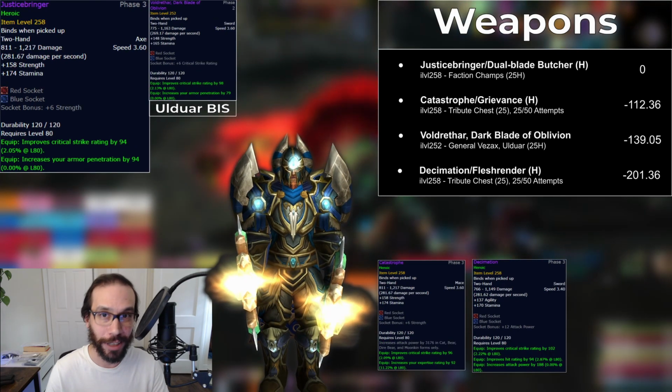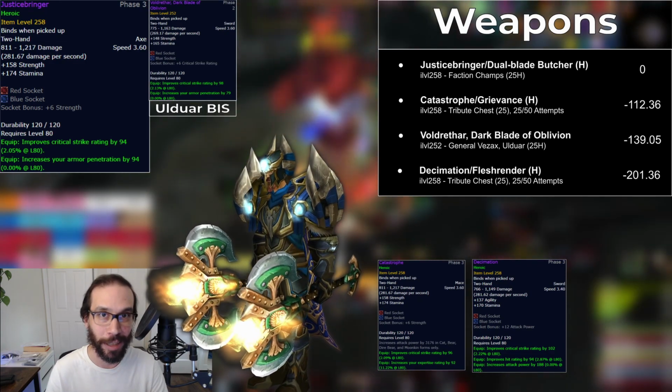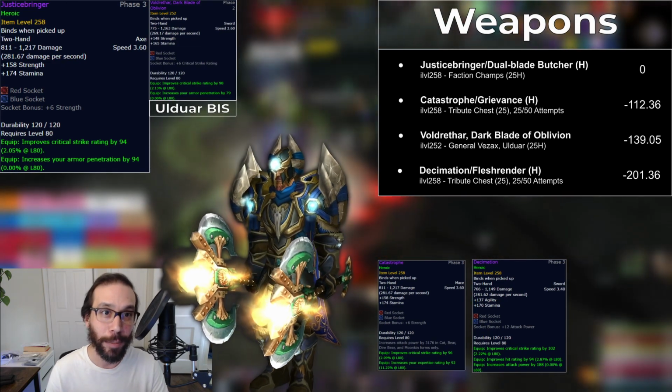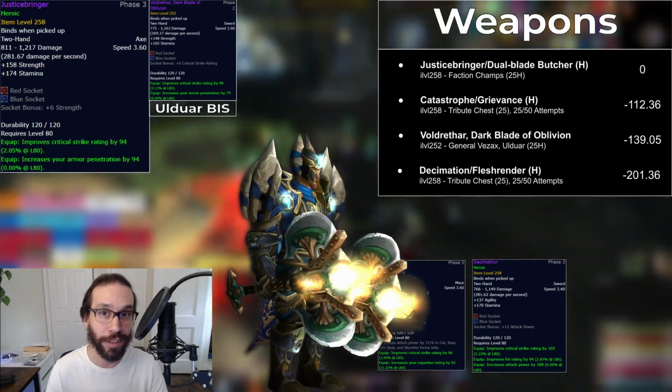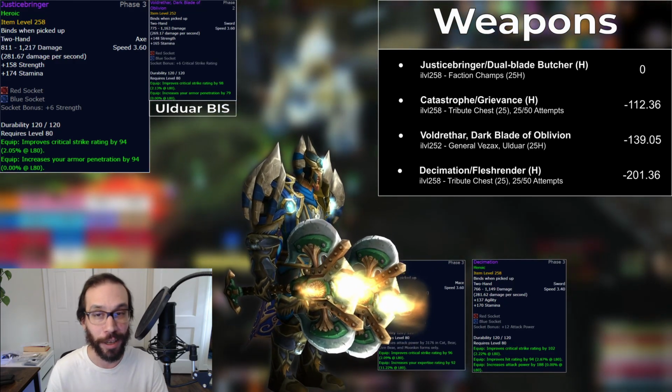Before everyone loses it on me, disclaimer with the weapons. These are simmed with single replacements on the main hand. Only one weapon replaced, not both. It had to be this way because Catastrophe or Grievance has a huge amount of expertise, and Decimation or Flesh Render has a huge amount of hit.